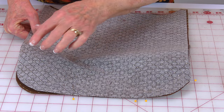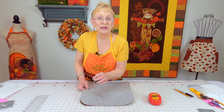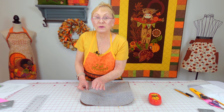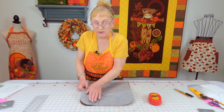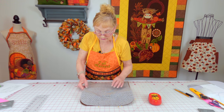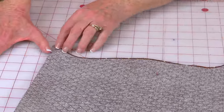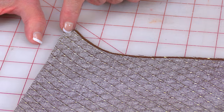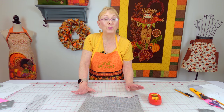As you go around curves, lift up your presser foot. If your machine doesn't automatically lift the presser foot when you stop, manually lift it a little, do a couple of stitches, lift it again, and turn. At the top corners — the ears — stop stitching one quarter inch away from the top edge, leave your needle down, turn the pillow, and then continue stitching your one-quarter inch seam. That's how you get nice pointed ears.